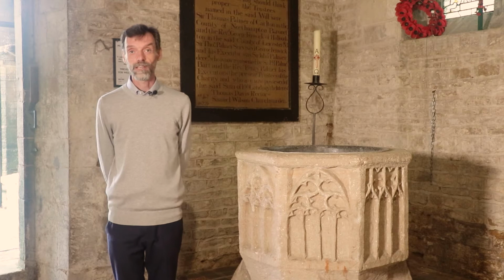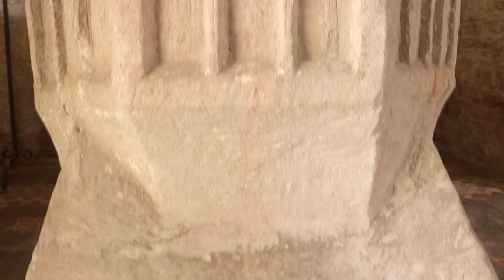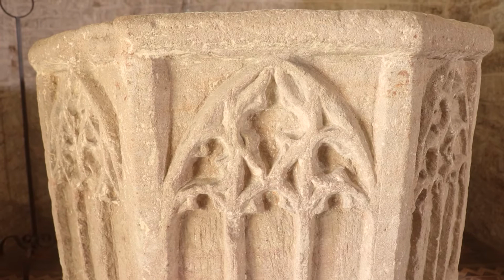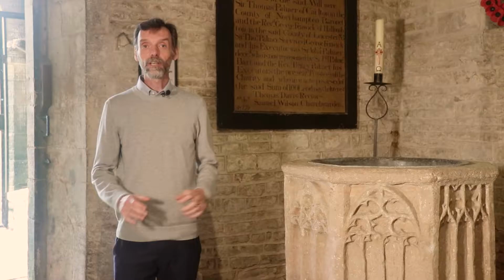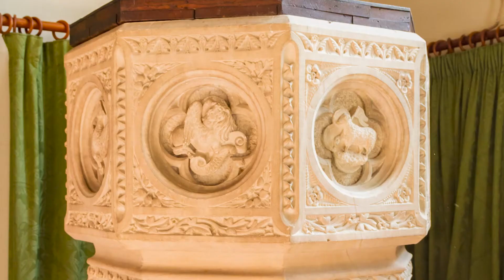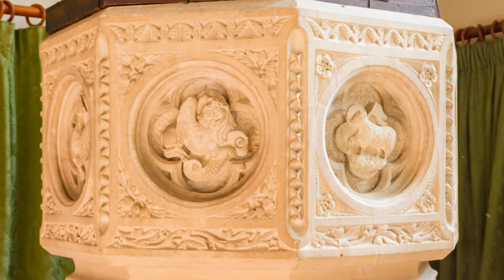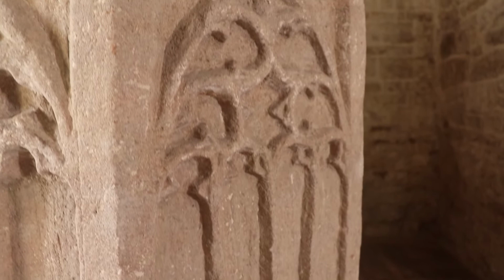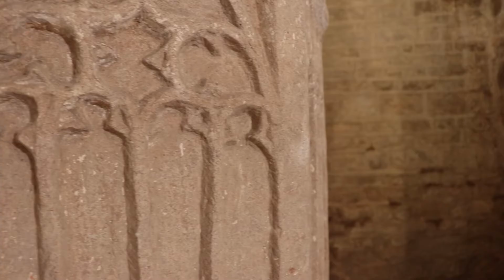At the west end of the south aisle is the font. Fonts are usually positioned near the main entrance of the church and are a welcoming symbol in almost every parish church in the country. Baptism was an essential rite of passage for every child to enter the Christian fellowship of the church. Lincolnshire has some really good examples of medieval church fonts, and these can vary immensely in terms of their design and decoration. Some church fonts will show biblical scenes such as the life of Christ or the life of a particular saint. Others will have geometrical designs such as this one here at Carlton Scroop, and others still may have local folklore or legends on them.